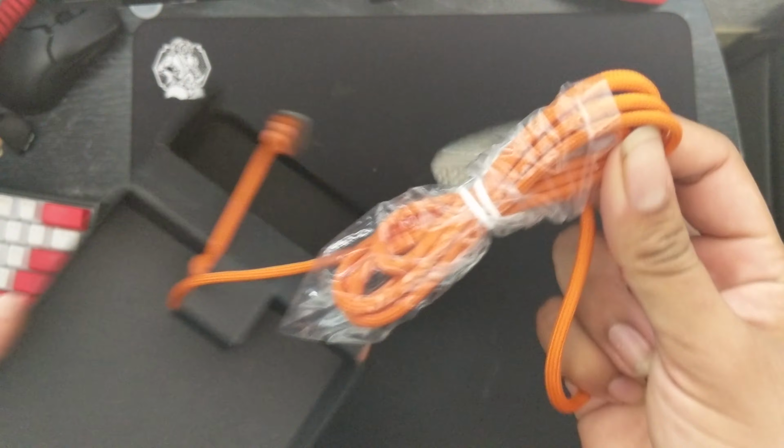But then again, FinalMouse does claim this is the last mouse they'll be producing. I mean, that's what they said about the Air 58, but I tend to believe them because apparently they're gonna go into the shoe game. So if this really is their last mouse, then maybe the price will be warranted. We're gonna see if it is worth the money in a little bit.